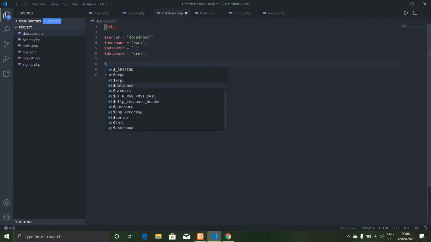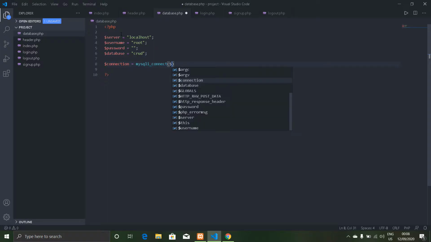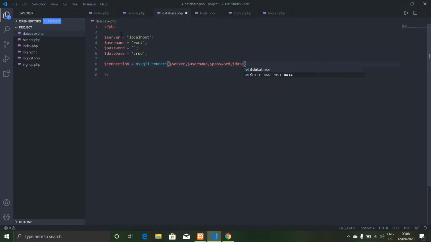Now we are going to make connection equals to mysqli connect, after that server, username, password, database.